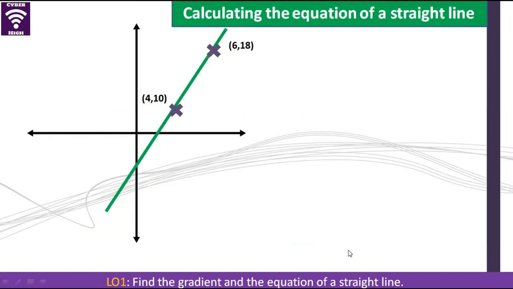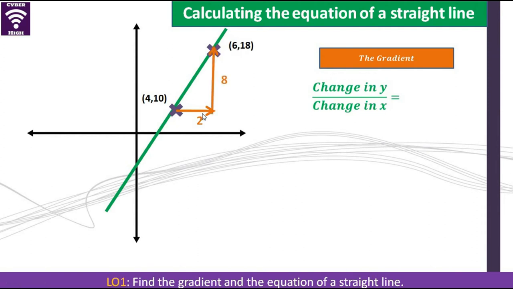In this moment, we are going to find the equation of a straight line that passes through 4, 10 and 6, 18. We need to find the gradient, which is the change in y over change in x. So the change in x is 6 minus 4, it gives us 2, and the change in y is 8 from 18 minus 10. So we now divide the 2, and we get the result is 4. Please take note, gradient in some instances can be negative. It doesn't really matter. It depends on the nature of the line that you have been given.